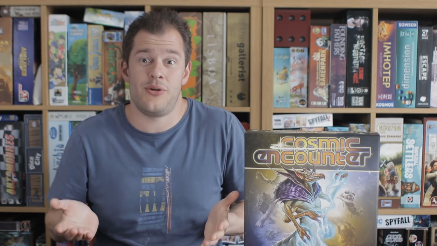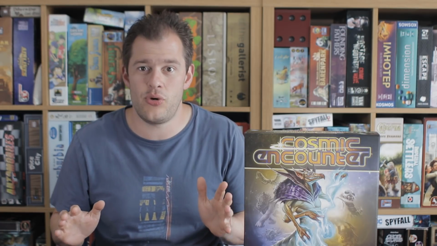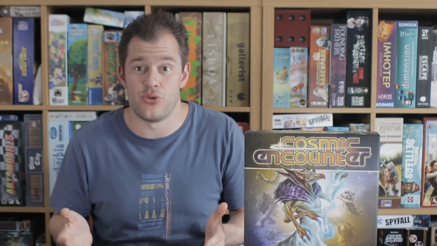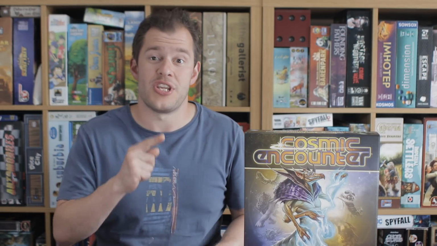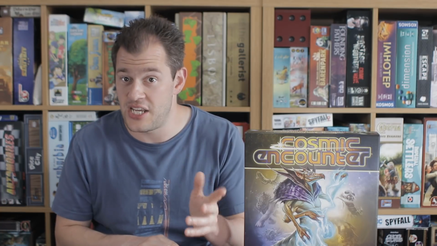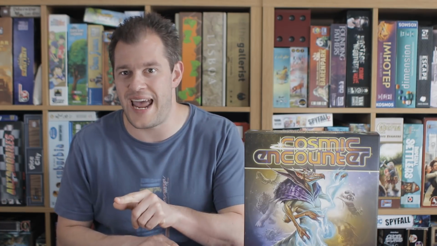Now, that aside, if you just want to know what I think of Cosmic Encounter in general, well, it's a great game. I love it. It's one of my favourite games. So naturally, if you're into that sort of theme, into negotiation, you should give this one a look. Definitely. Now, with that being said, what's actually in this box that's new from the previous set?